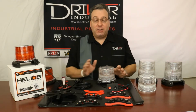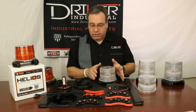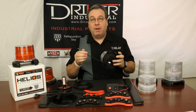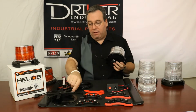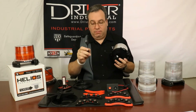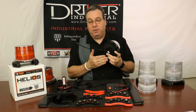Alright, let me show you how to convert a beacon from a permanent mount to one of these magnetic mounts. So say you purchase a beacon that is a permanent mount beacon, and you would know that by looking at the cord and seeing that the cord does not have this plug. That would be visual clue number one.